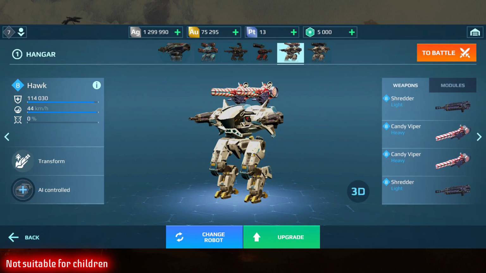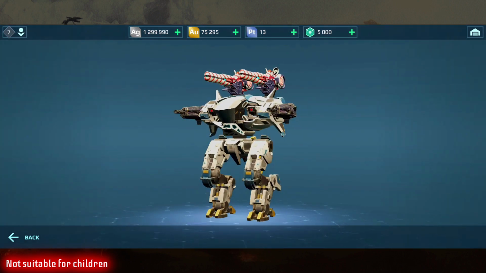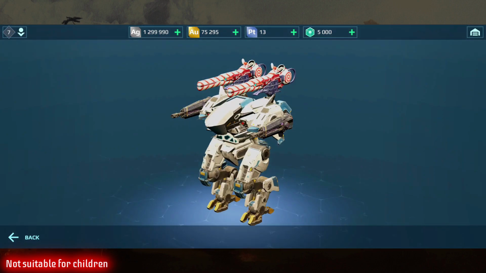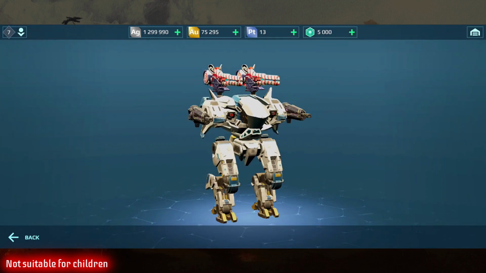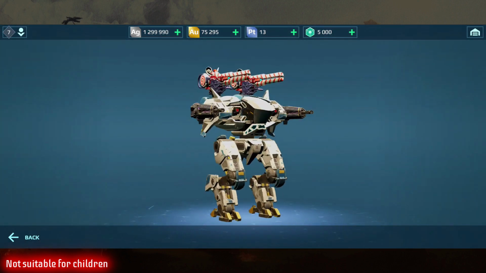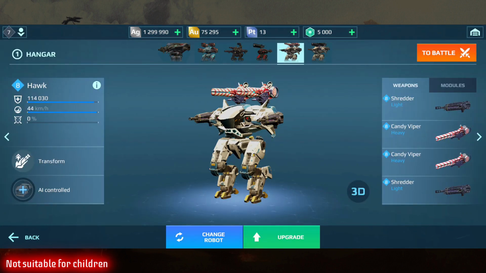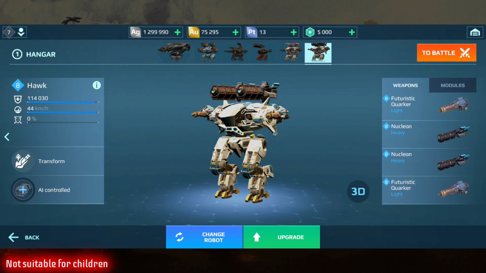Next up, we have the Hawk, and the Hawk doesn't have any weapons. I have Shredders and Vipers on this. I threw in the Candy Vipers. My personal preference is just the regular Vipers. I'm not a fan of the Candy Viper paint job. I'm not a fan of the snowball effect, but I threw them on here anyways. I could have put the other Vipers on, but I figured just to be a little bit different, I would put those on. And finally, the other Hawk I have here running the standard Corker Nucleon build that is very powerful right now on the live server.